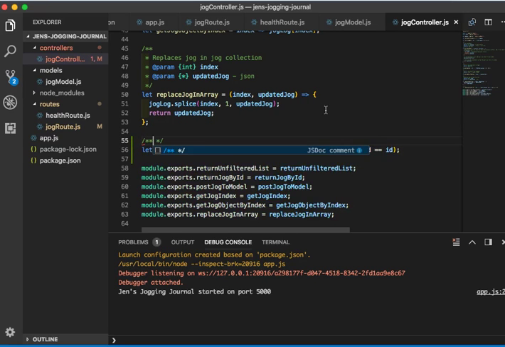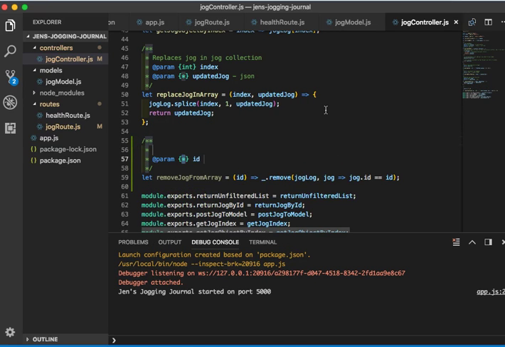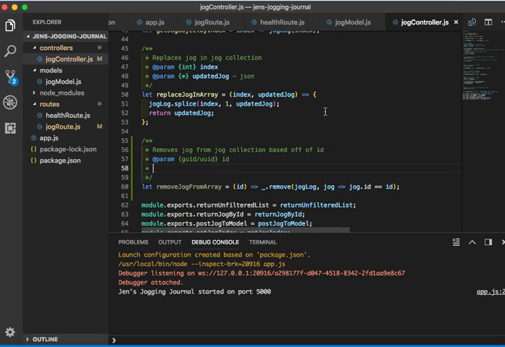So last thing we need to do is add documentation here. So param ID is going to be a GUID or UID, and then removes jog from jog collection based off of ID, and then I'm going to add my own return: array of removed items.